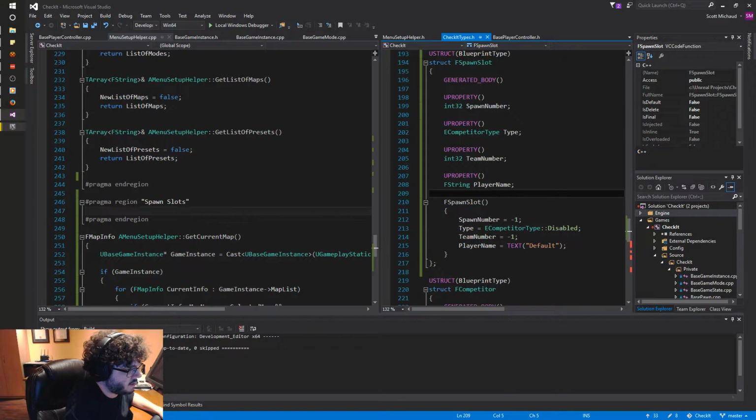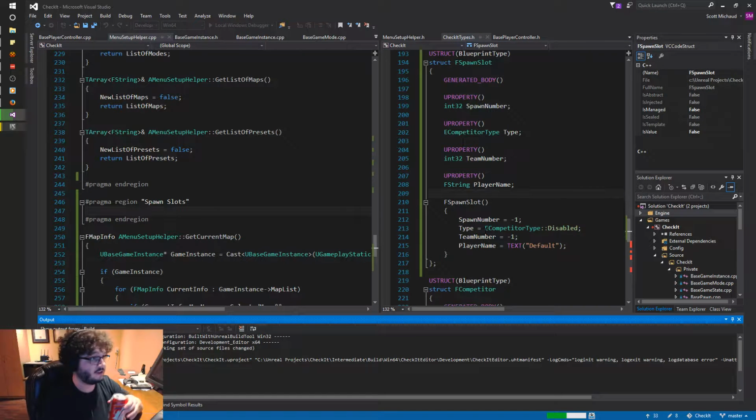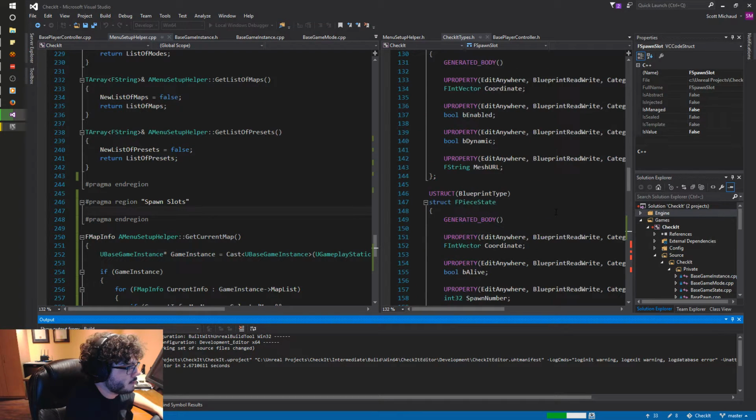So basically I wanted this to default to this sort of stuff. See if this compiles. Unfortunately, when you change something in the competitor types, it's going to make the entire project recompile, because it's referenced everywhere. Kind of why I want to get done and over with.